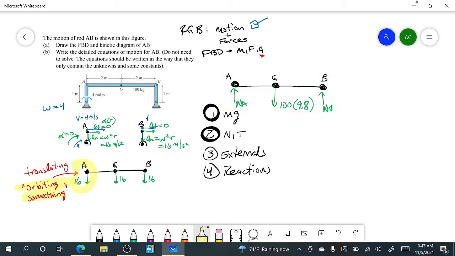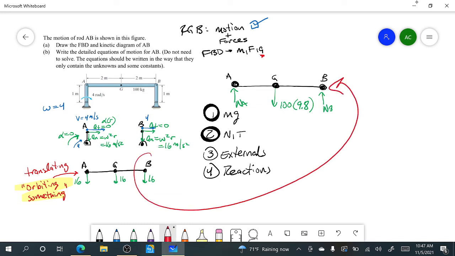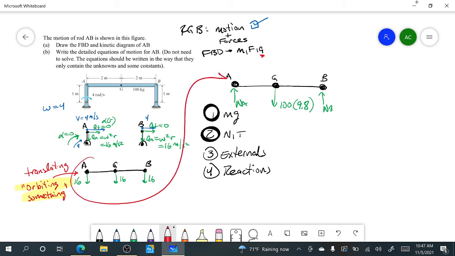Why? Because of these accelerations happening on A and B. When it comes down to the bars that are rotating them, we don't know what those forces are, because we don't know the masses of bars O_A and O_B. But the bar AB has mass. So those two, let's put it like this: this one would end up interacting with the mass of G on the B side, and this one would end up interacting with the mass of G on the A side. And so that would actually create forces.